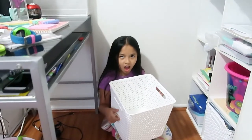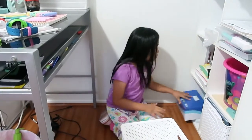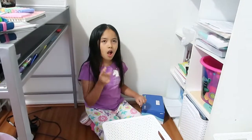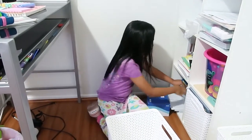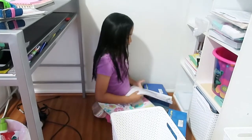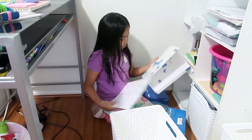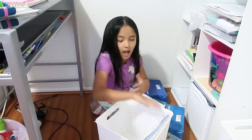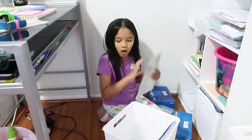Time for math. Okay, so we don't really have a lot. Sorry, I ate corn nuts. My dad bought some. So yeah, right there, we have my math activity book. This isn't too much, actually. No. It isn't too much.